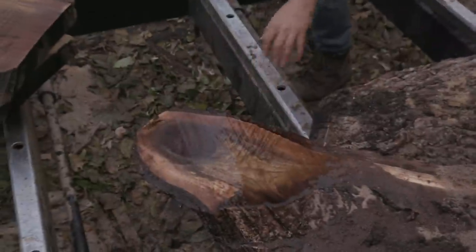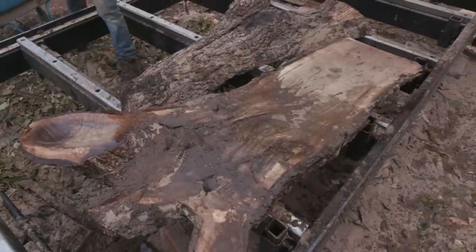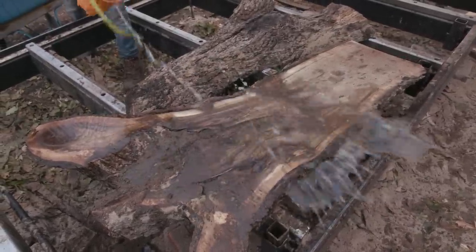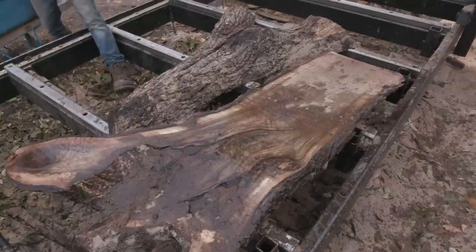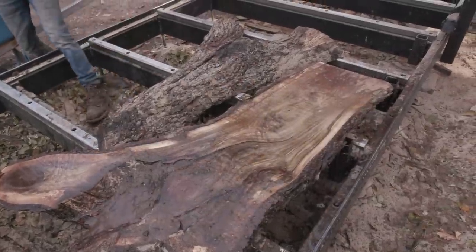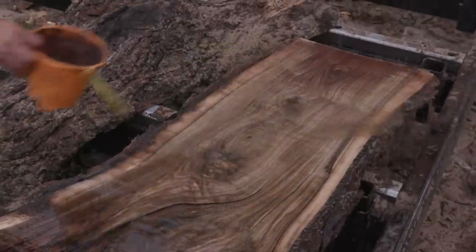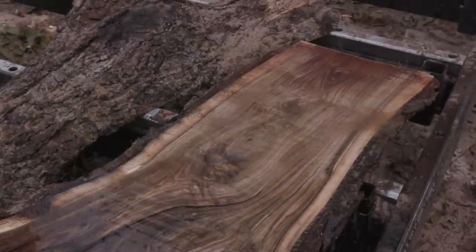Yeah, there's some figure down there. A little bit of curl around that little knot thing there. There you go. John's like, I felt that one. Did that just pee my pants? Or is that just Matt?